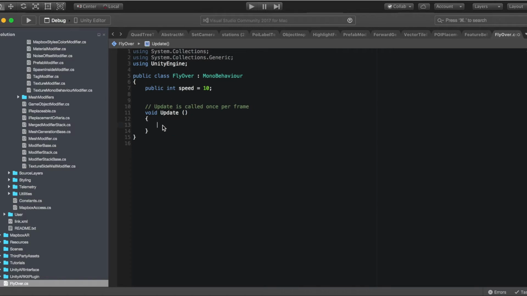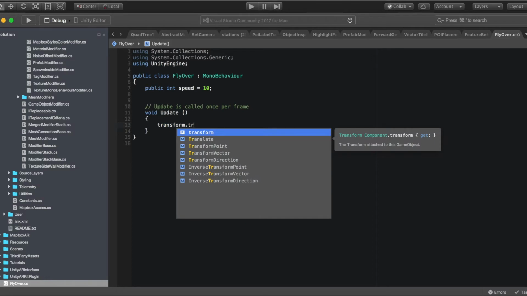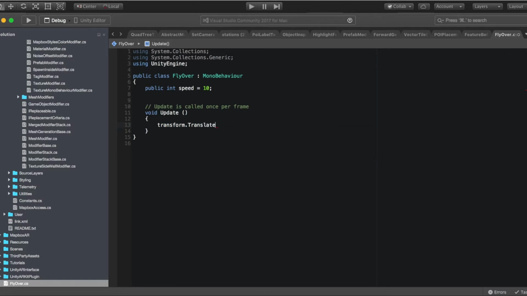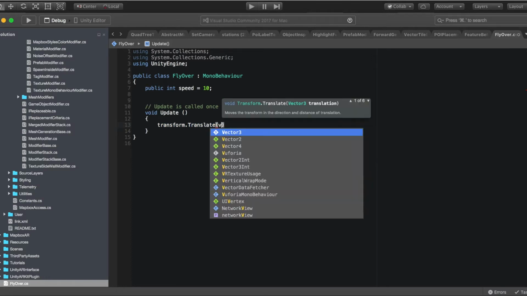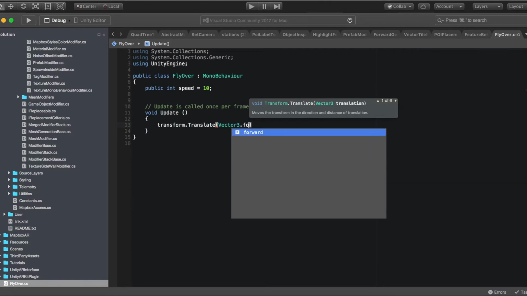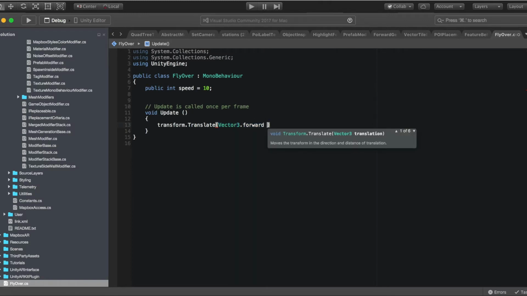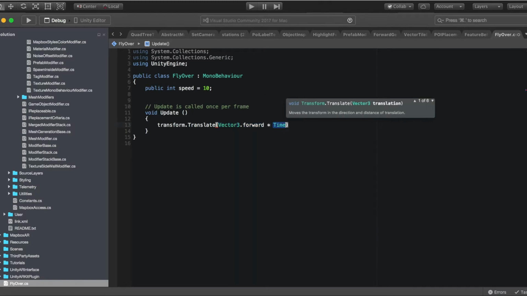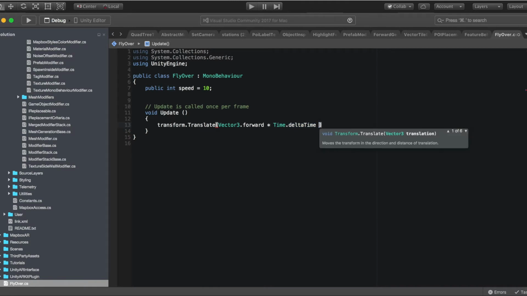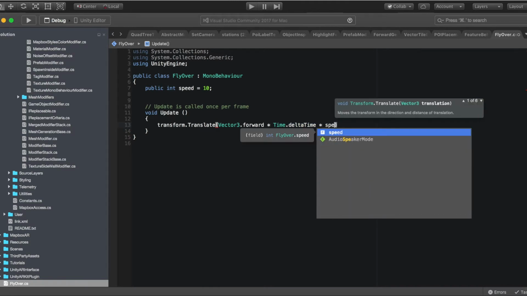In the update function, we're going to use transform.Translate to move the camera holder across the screen. We're going to assign Vector3.forward, multiply that by Time.deltaTime, and again, multiply it by the speed.